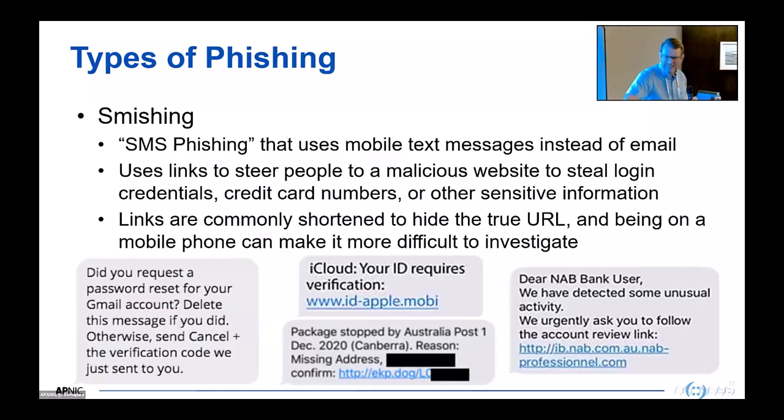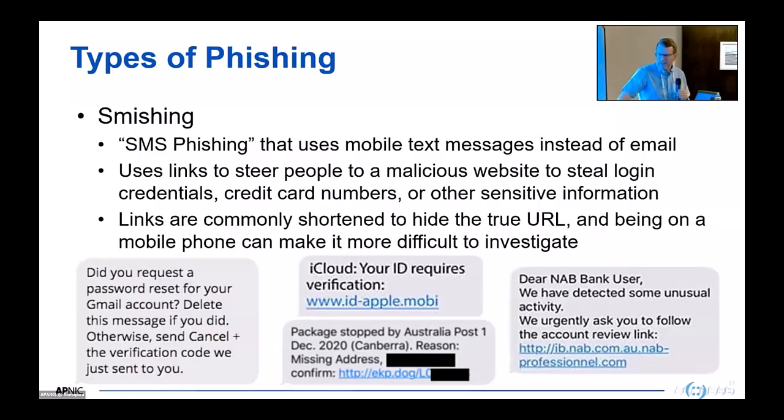So they send this saying password reset. And if you get this, you go, I didn't reset my password. Oh, somebody's trying to hack into my account. Send cancel and the verification code. The verification code is from the real Google, and they're sending it back to the criminals. So basically, you're handing over your two-factor code, which is why SMS as a two-factor code is bad. It's phishable so easily like that.